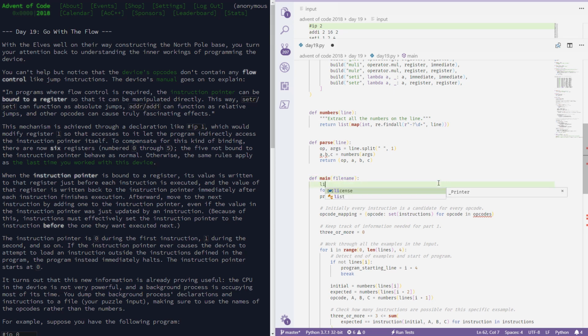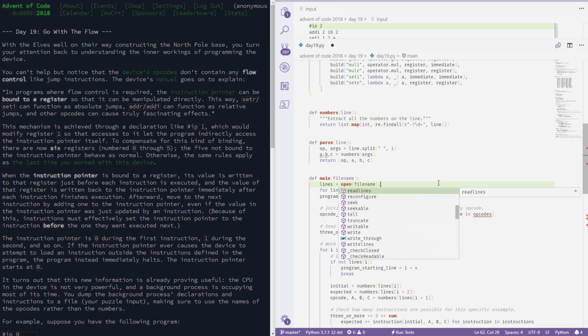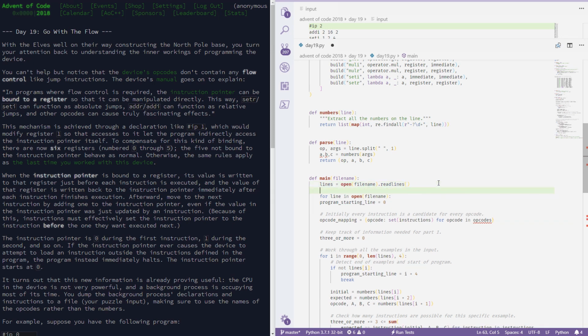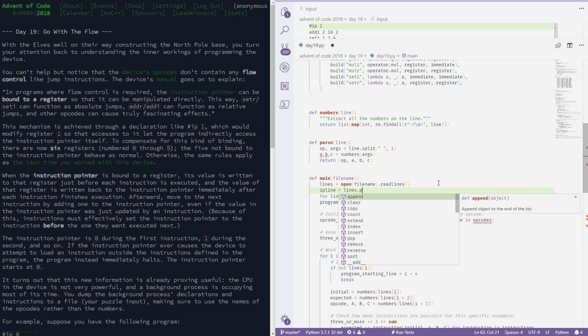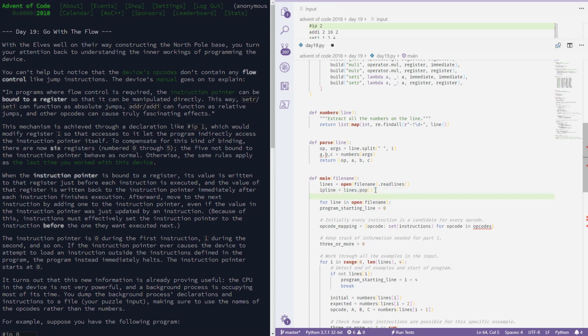So let's do lines equals lines. We get all the lines. The first one is the special one, a line pop. What does pop do? So I think that's from the end, right?